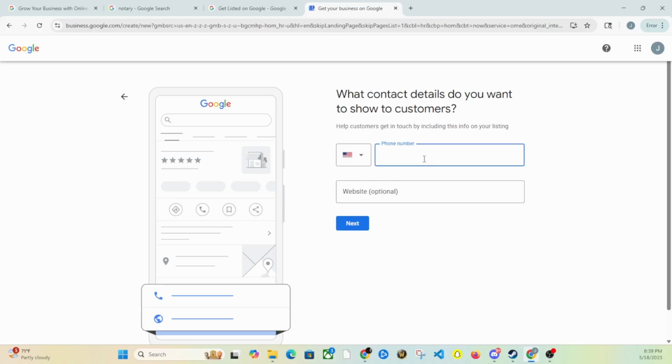Okay. So we can enter just your phone number here. I'll enter my business number. And you definitely want to enter your website here. My very first client that found me on Google went directly to my website. And if you use Wix, Wix has a chat feature where when someone goes to your website, it says, "Oh hey, would you rather chat with me right now?" And that's how I got their business, by chatting to them directly. So definitely put your website here.